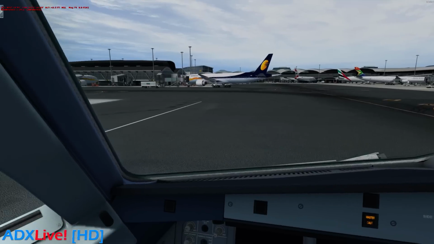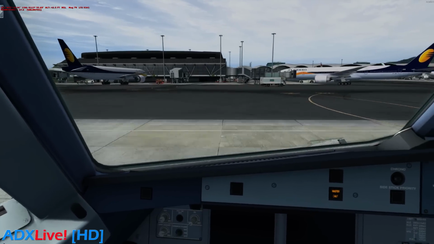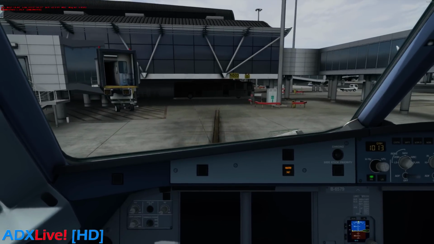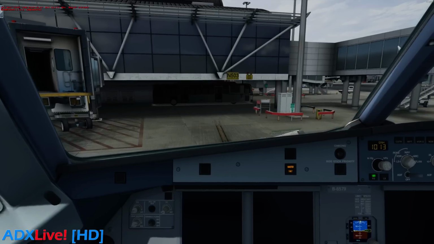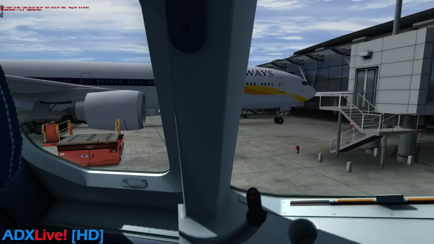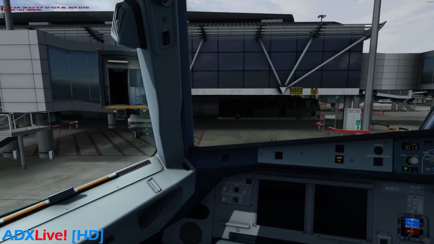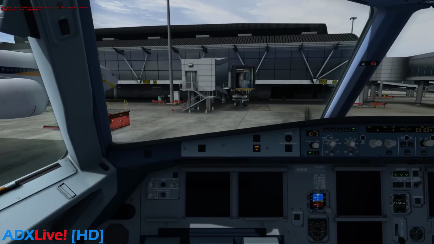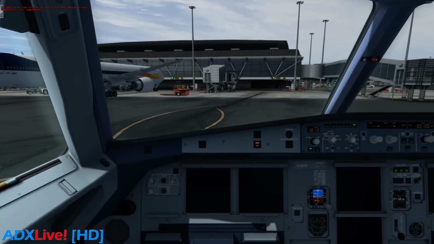I think it's actually just fine now, from this perspective. I wanted to pull up into this little terminal here and see how the glass looks, the non-internal modeled glass here. Just looking at it from here, it actually looks pretty good too. I actually quite like it. And when you're pulling up or pulling away from the gate, you can see the reflections change a little bit.